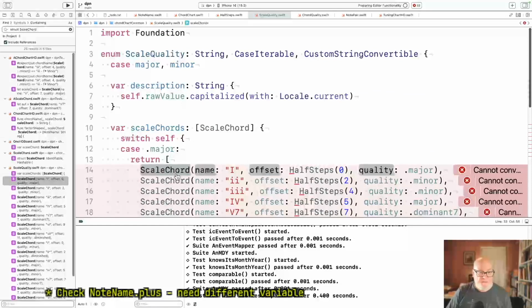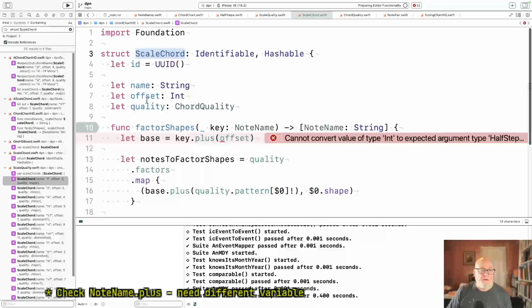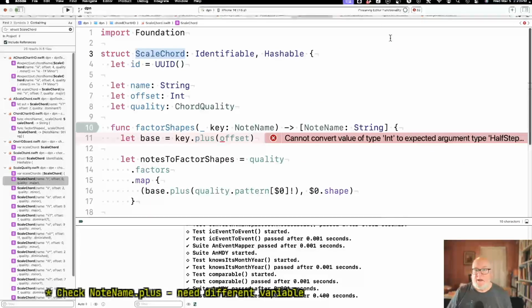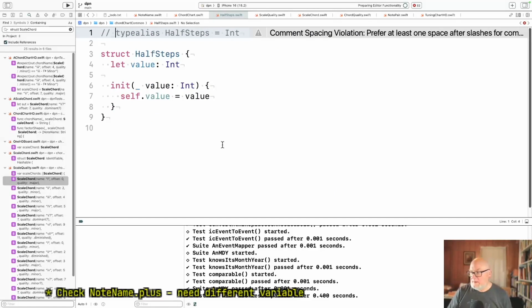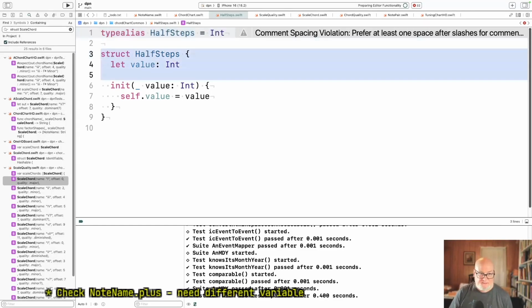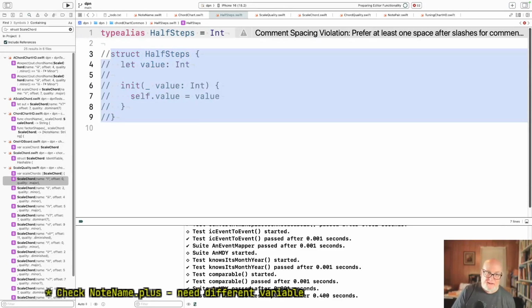All right, and let's go back to halfSteps. Adding a second constructor. Well, yeah, except then I would have had to change everybody to that. But like this, I believe if I'm doing this right so far, everybody should build now. I'll run tests.